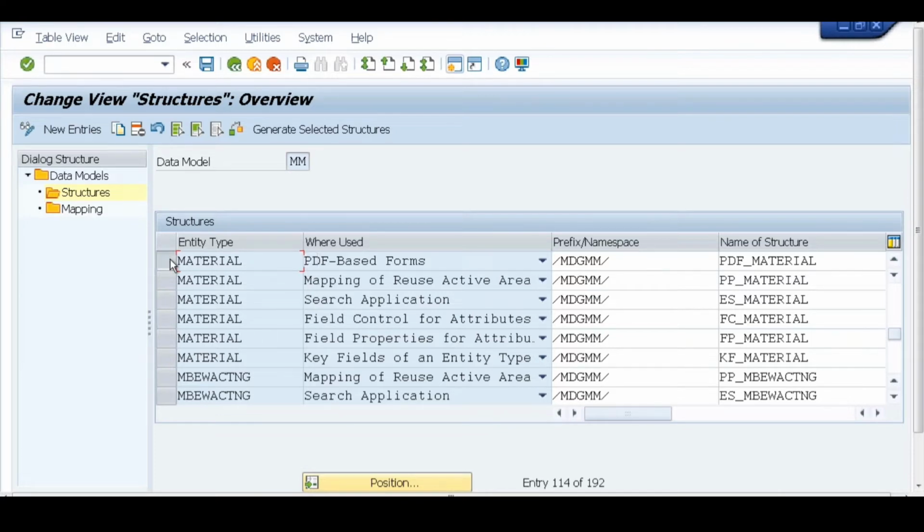If I start with the PDF based form, nowadays it is obsolete, because earlier in MDG the PDF based forms like Smart Forms and Adobe Forms were used, but they became obsolete the moment the floor plan manager was introduced in MDG.